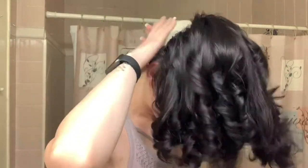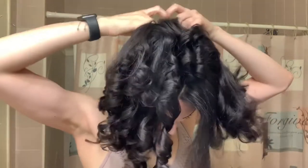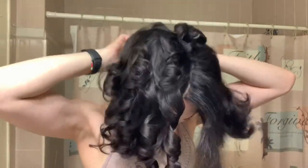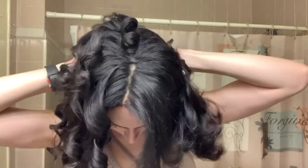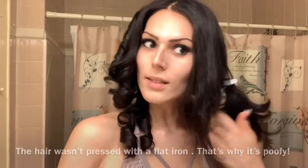So I'm just gonna put the little elastic band back. I'm gonna pull the back of the wig back, hook the clip in, put this back, and align her. Then I'm gonna take the side clip and clip all this back. Then that is that.